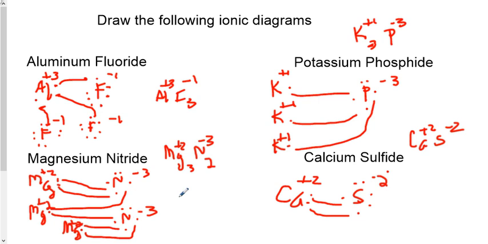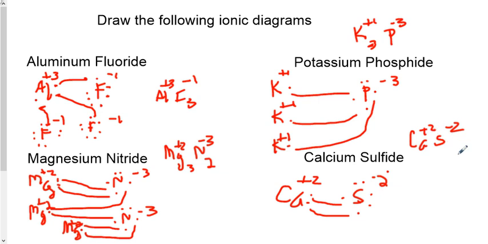And lastly, calcium sulfide. We've got 2 dots for the calcium here, and sulfur has 6 dots. So there are 2 places for them to go across. 1 electron goes from this calcium to that sulfur. 1 electron from the calcium over here goes to the same sulfur. And then therefore we have calcium +2, sulfur -2. So calcium lost 2, sulfur gains 2.